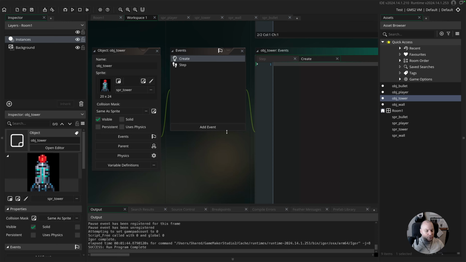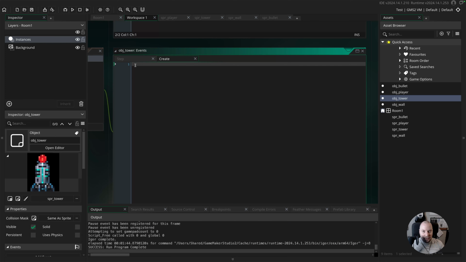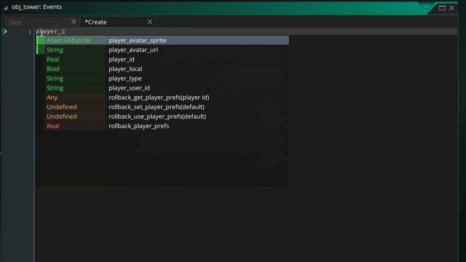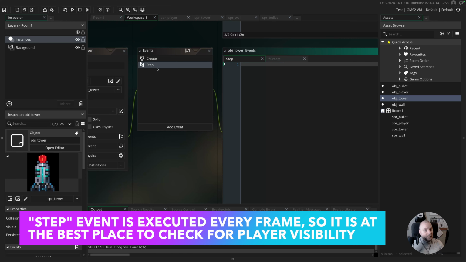I usually use the create event for object initialization like a constructor, and I believe this is the intended use for the create event anyways. So here let's create a variable, let's call it player is visible, and let's make it false by default. Now in the step event, that's where we're going to determine if the player is visible.